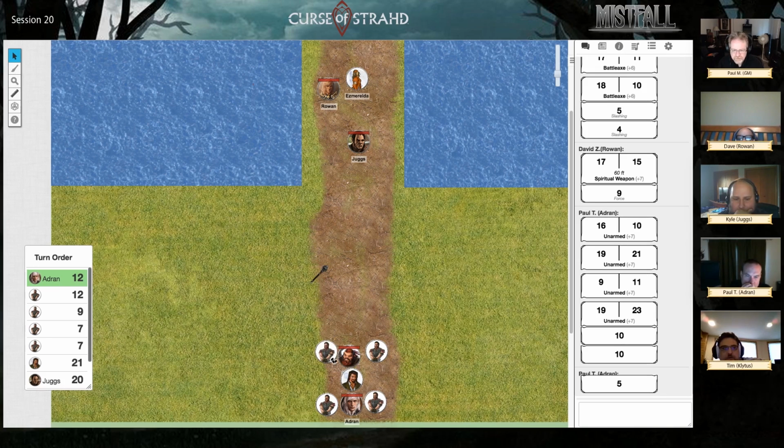the... Well, I don't know. Does that sword get opportunity attacks? No, it doesn't. It doesn't move. Usually, a spiritual weapon just stays there, and then you have to manually move it.